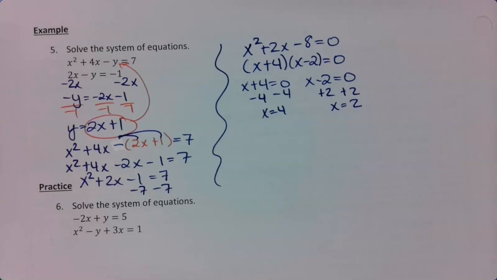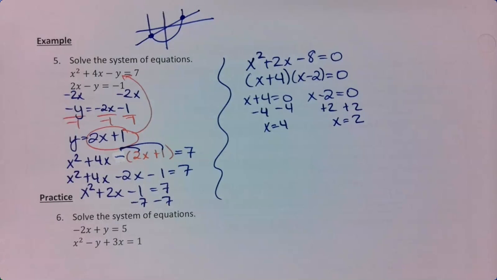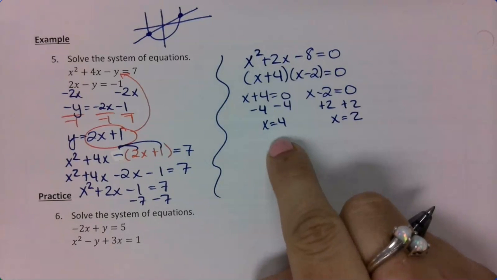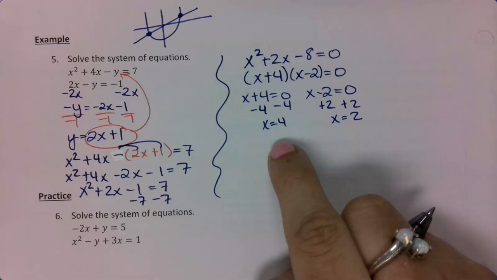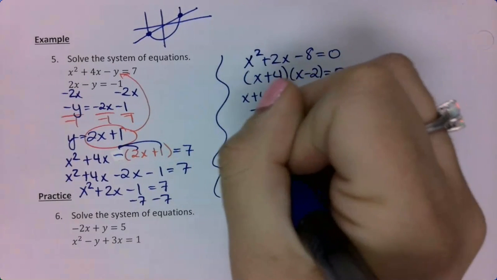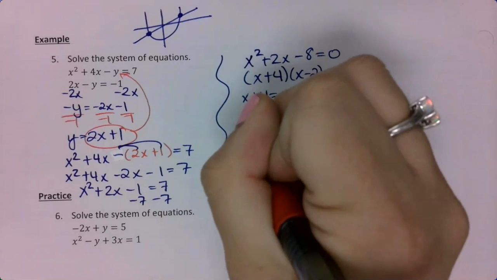So on this one, I'm going to have 2 answers because what's happening is this graph is going to look something like this, where it's crossing twice. So 2 answers is okay when I have a quadratic. I want to plug each of these in to find my y values at the different points. Which equation would you like me to plug it into? Top or bottom? Bottom. I don't know about you guys, but I like working in linear equations, not quadratics.